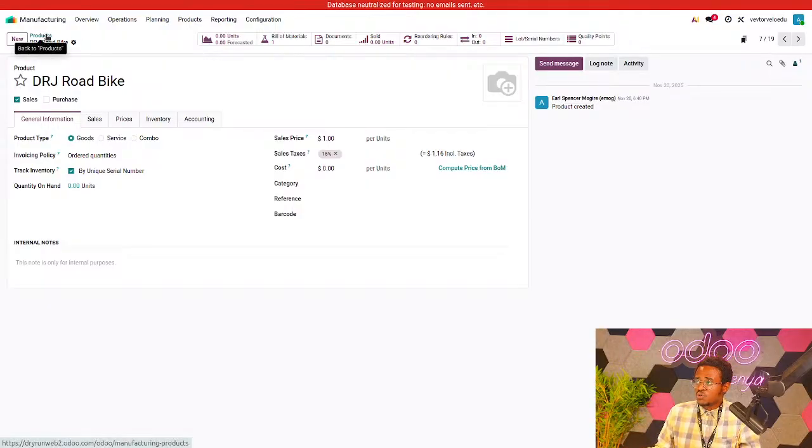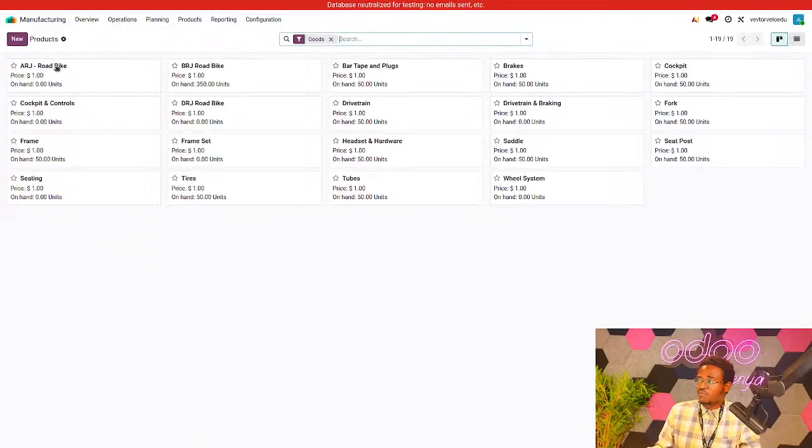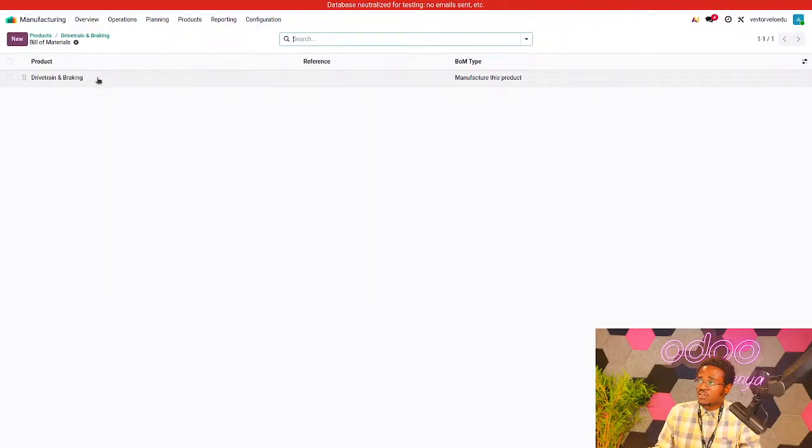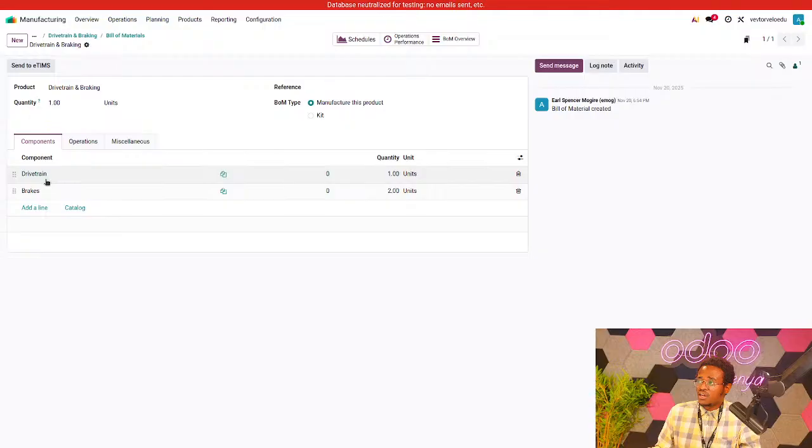So I'm just going to go out of the bicycle and go to one of the sub-assemblies. For example, if we look at the drivetrain and braking, you'll see that this is also a sub-assembly and it has a bill of materials. Once I go into the bill of materials, you see that for me to make a drivetrain and braking sub-assembly, I'll need 1 drivetrain and I'll need 2 brakes.